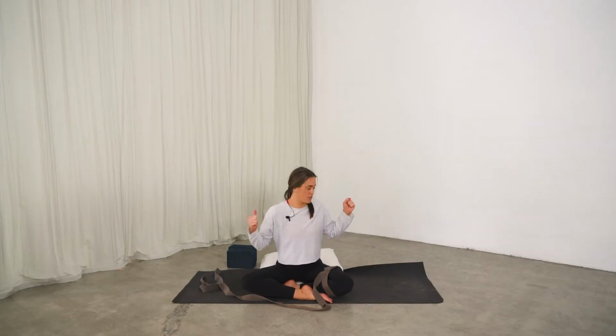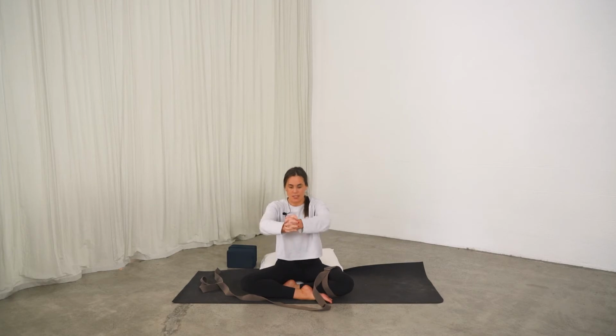Release the strap. Bring yourself back to the center. Just shimmy out your shoulders. Twist your torso from side to side. Take the arms out in front of you. Dome through the spine.